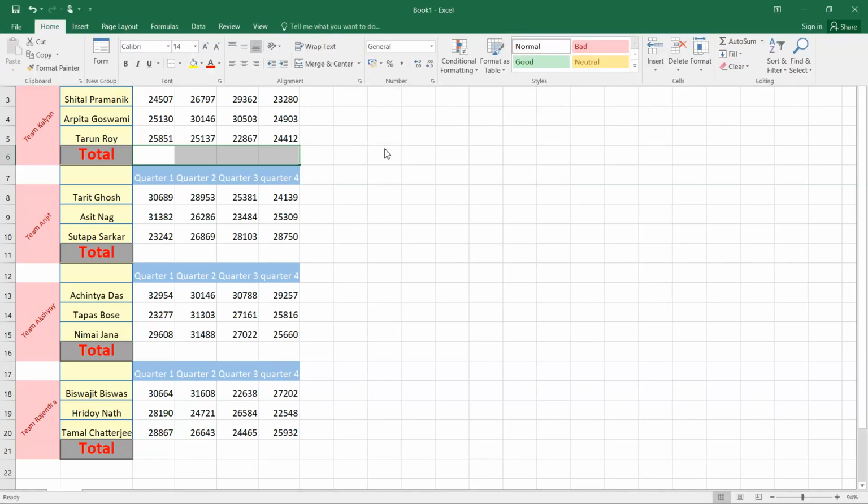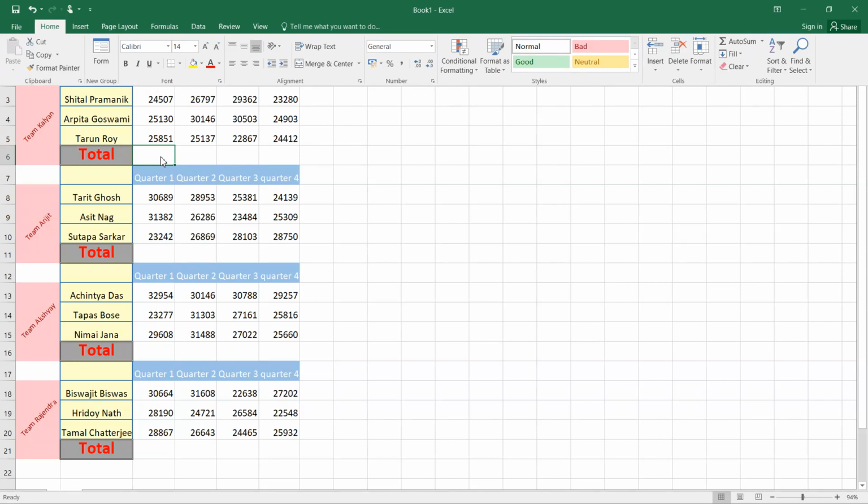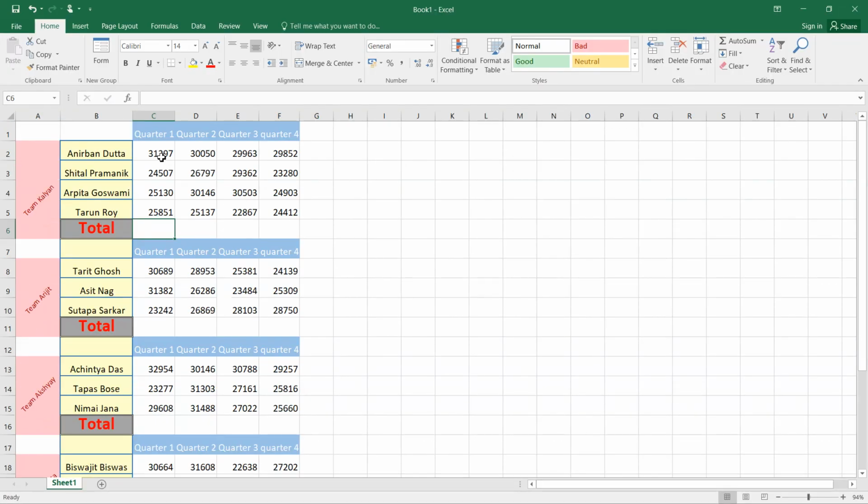Alt equal to, okay. So this will be total, Alt equal to, no, it's not working. Alt equal to is for Autosum. Let's press Ctrl F1 to bring back the ribbon. Now let's press Alt equal to one more time. Yeah, it's working. Let's press escape. I had hidden the ribbon by pressing Ctrl F1. Some bug might have been going on in Excel.